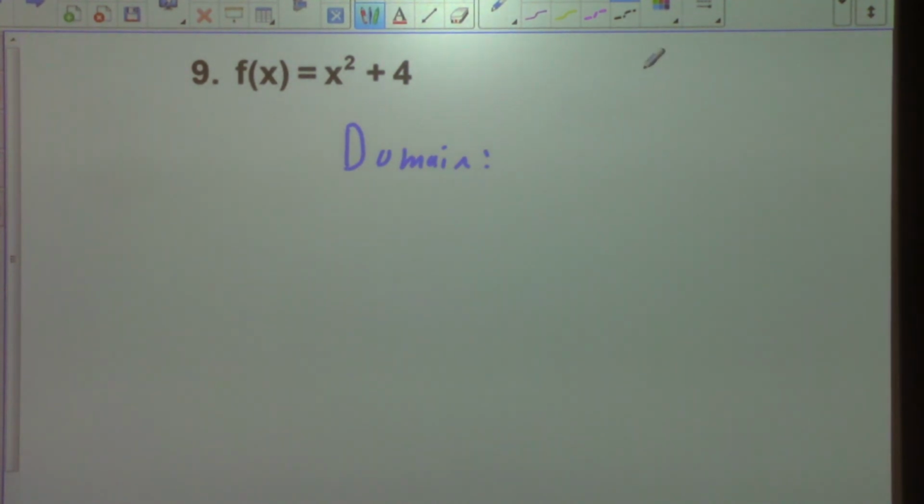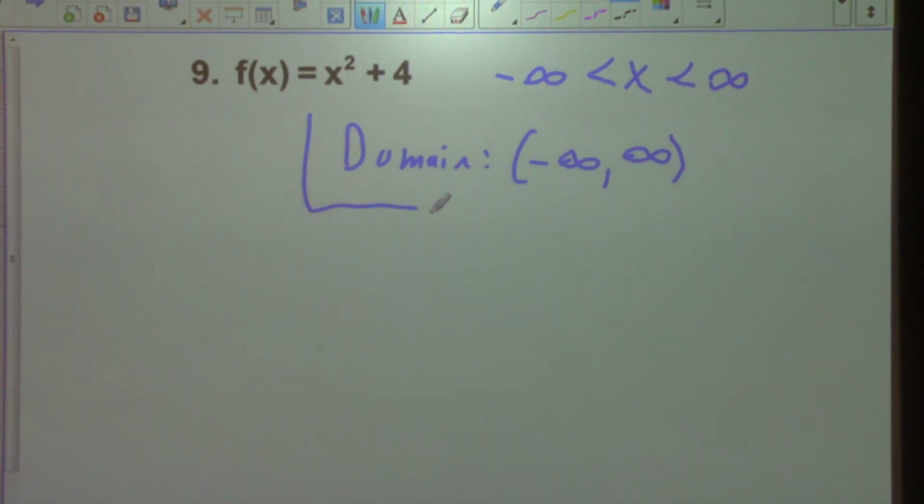Yeah, and so what happens is Kayla says it like this, right? Is that what it says? Yeah, that's exactly right. One thing we're going to do in this class is, we were introduced last year to interval notation, and 90% of the time, we're going to be using interval notation. So how would we rewrite Kayla's? Put the parentheses, negative infinity, comma, infinity, parentheses. Yes.